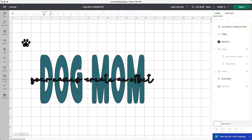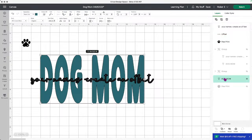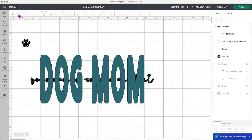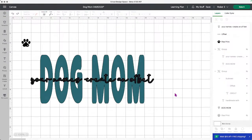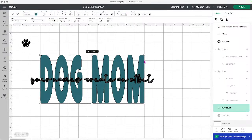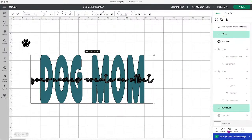Once you have it set where you want it, you're going to select your offset and you're going to select the dog mom. Those are the two you're going to select, and you're going to come down to your combine menu and subtract. Doing it that way, oops, did I do something wrong? It didn't ungroup. Let me go back. And there we go. So I've got dog mom and I've got that offset and it should be on the top. We're going to combine and subtract.